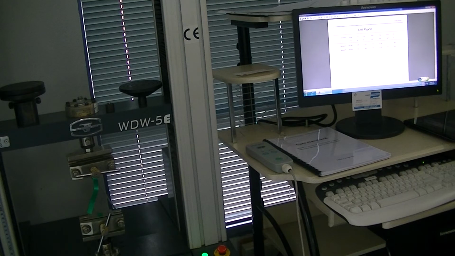So now we have our 2 sample test that was performed earlier, and we can scroll down and you can see it all here, your 2 graphs. Again, once your report has been set up with all your information, it will have your logos and everything in there.